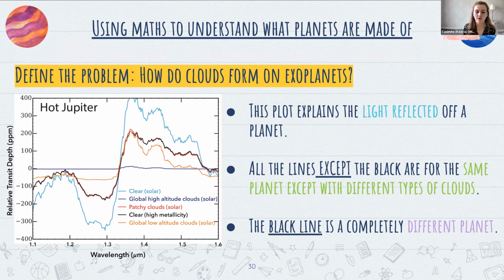Everything that we're trying to do is new. This is a really new field, because actually the first exoplanet was only detected in 1992, which I've realized for all you young people might sound really far away, but that was the year I was born, so that doesn't feel that far away. But the number of exoplanets that they've discovered has effectively doubled every 28 months or something. So you can imagine this graph: we start off with a few exoplanets, and now it's just getting bigger and bigger, and they're just discovering more every day. But they don't have very good models to understand what they're made of.